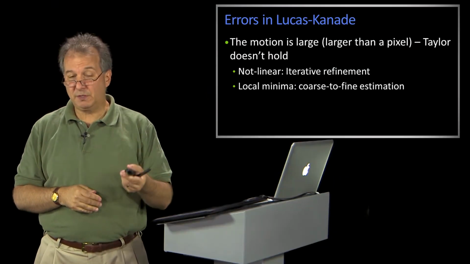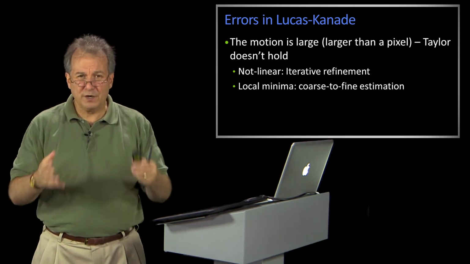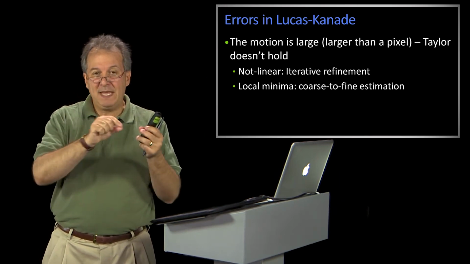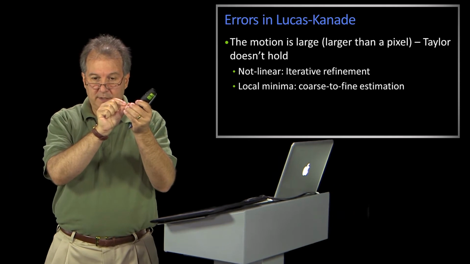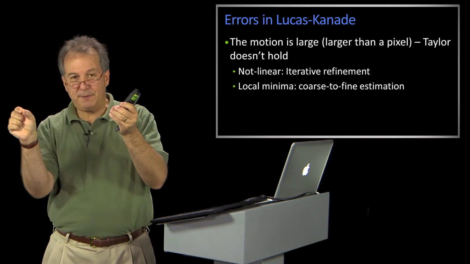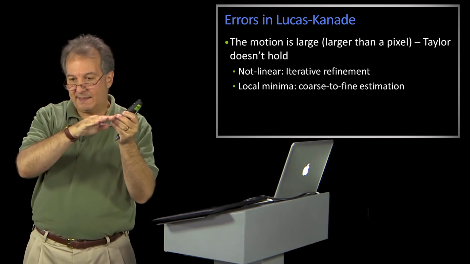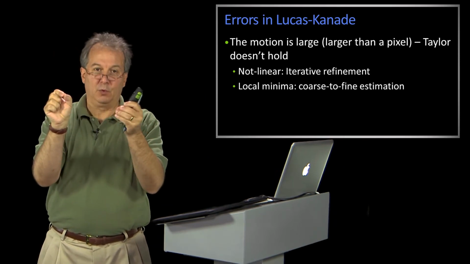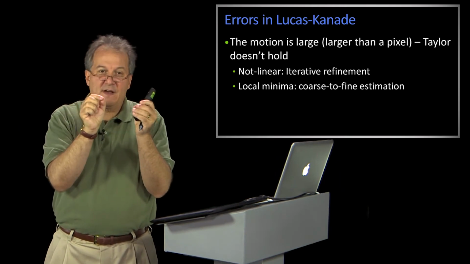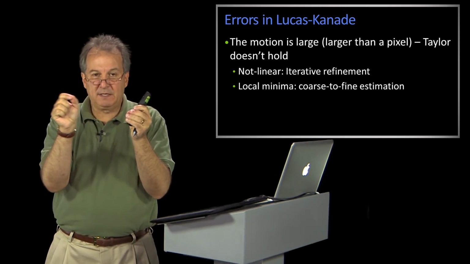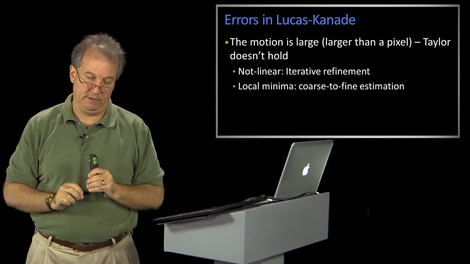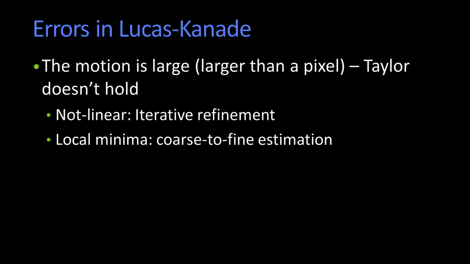But in some sense, even worse than that is maybe I've got a nice bright pixel here, and then the bright pixel jumps over a bunch of dark pixels. So it's not even local anymore. That is, I can't find where I went by just sort of following my derivatives. And the way we're going to handle that is with a coarse-to-fine method, which actually we're going to do next lesson. Today, this lesson, the only remaining thing we're going to talk about is this iterative refinement.